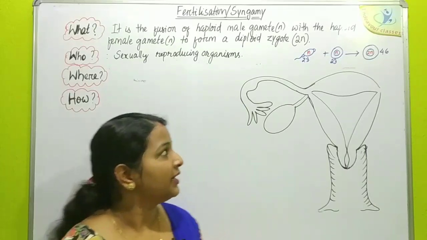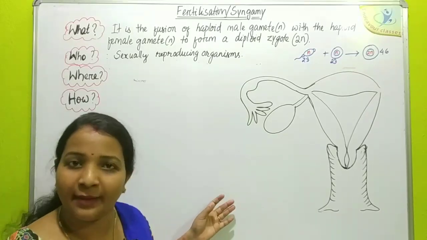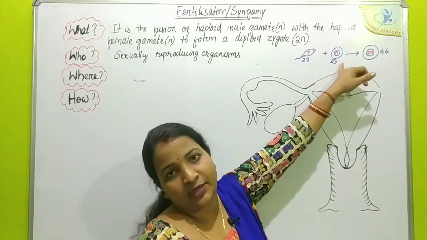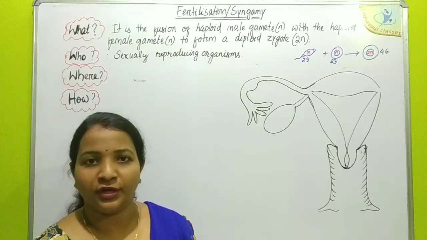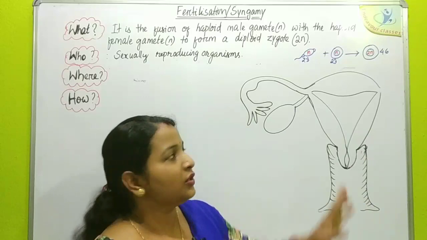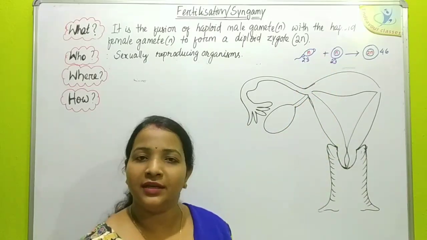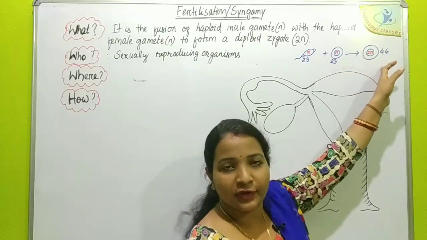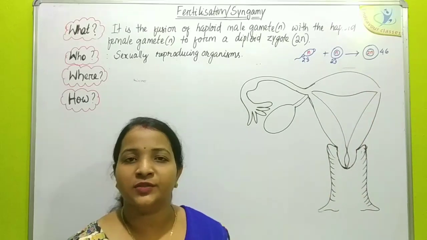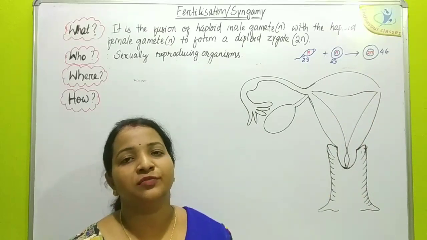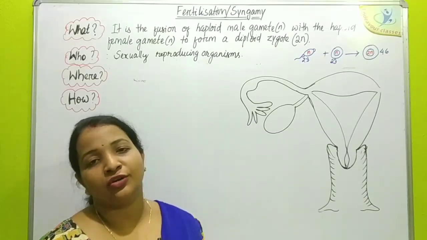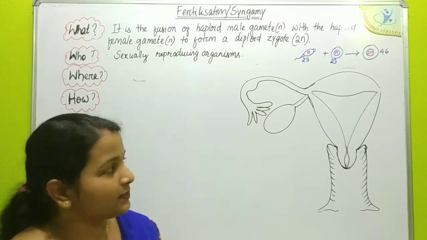And in humans, like other diploid organisms, gametes are haploid. So this is the male gamete sperm and this is the female gamete ovum. After fusion during fertilization, the zygote thus formed contains 46 chromosomes. So these are haploid carrying 23 chromosomes, and at the end of fertilization, after fusion of one sperm and an ovum, the zygote contains 46 chromosomes, which is specific for the human species. That means fertilization ensures the restoration of chromosome number of a particular species.